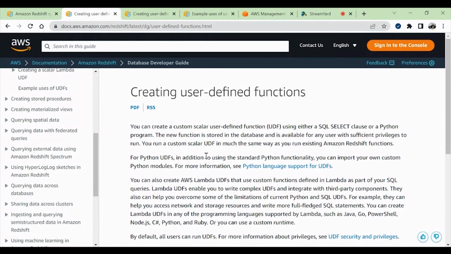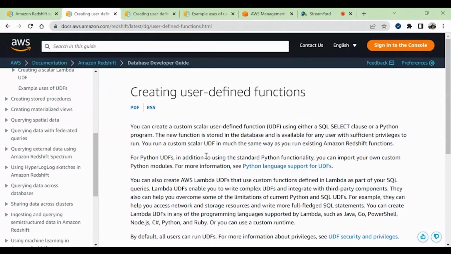Now, think about it from this perspective. Let's say I'm writing a SQL query, and as a part of my SQL query, I have to perform some complex operations. Whenever we talk about performing some complex operation, we say that everything is possible with the help of code. If a developer is writing a piece of code, then we can make anything achievable with the help of the code. Similarly, here we can create the user-defined function, and the purpose of the user-defined function is to perform the complex operations while you are executing the queries.